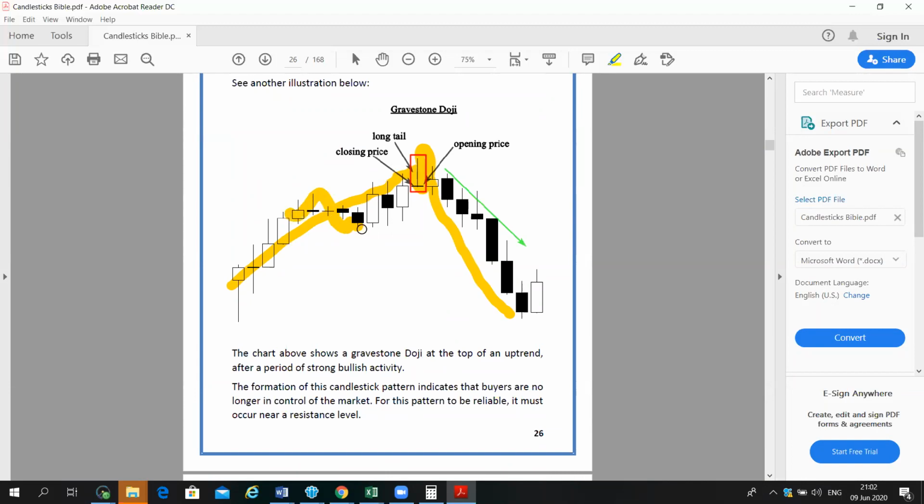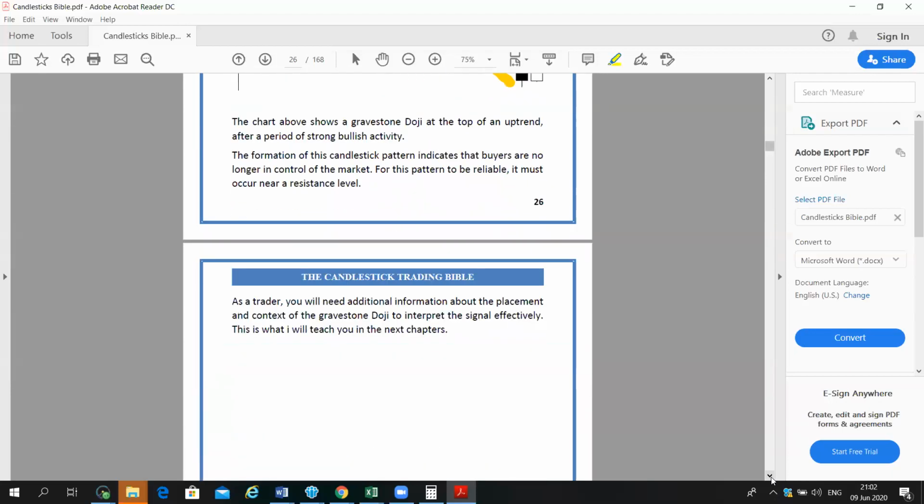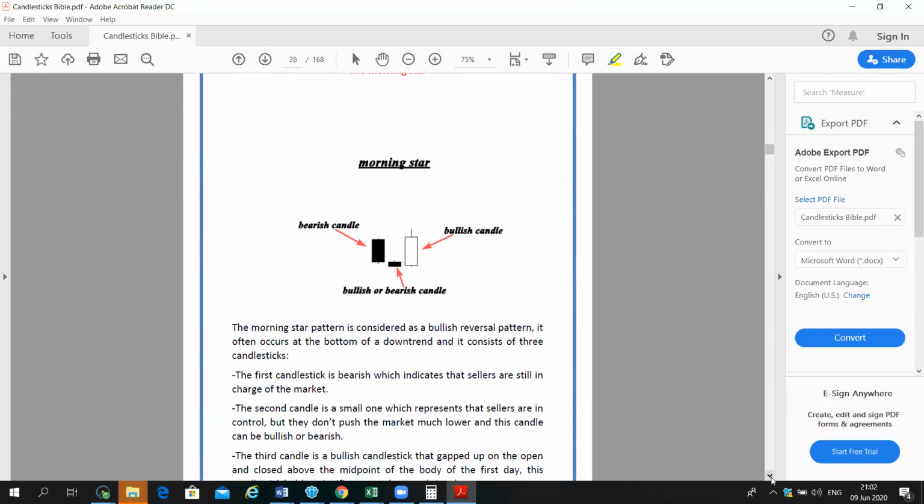Look at what I keep on saying. When you see dojis beating around the same price range, just expect the market to pull out. It can start with a fake pull out, where it tests the previous support, which is at this price, then a continuation. You see, another continuation type doji. So guys, I'm not going to dwell more on candles because I believe you will soon understand them.